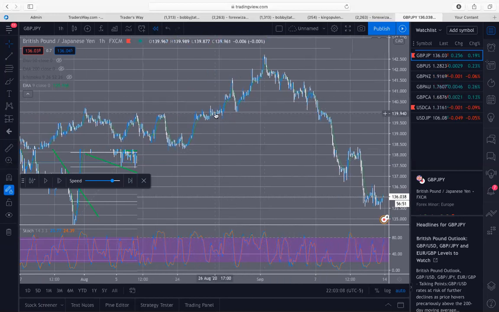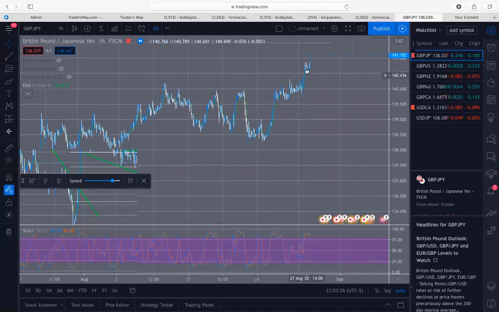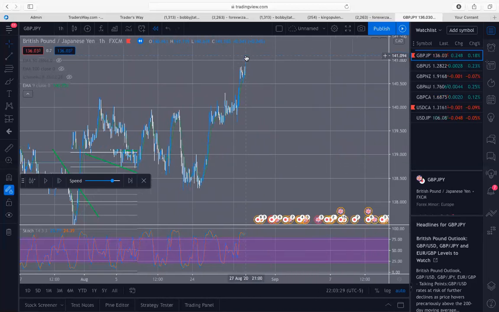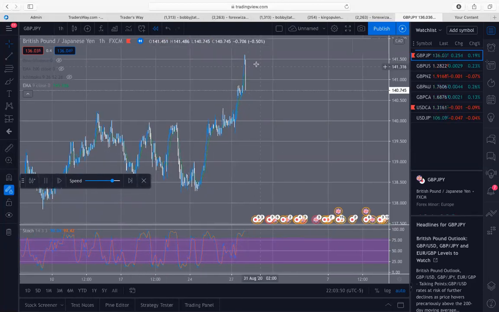Let's use this one for example. So we see the market make a higher high right here, made a higher high right here, and we see the market is overbought, excuse me, it's overbought. The price is too high. So now we're anticipating that the market is going to come down and make a higher low. So let's see what the market does.